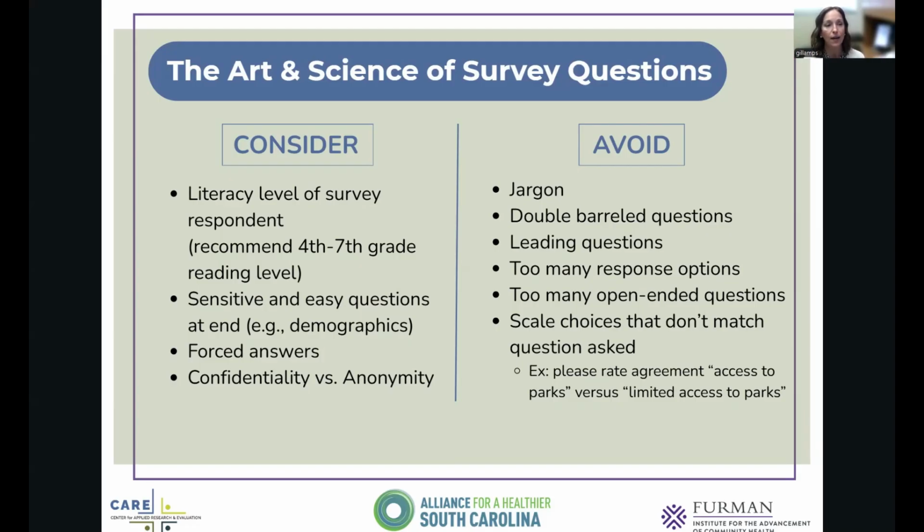be confusing to them. Double-barreled questions means when you put the word "and" in there and you're asking them about two different things, it might sound similar to you, but someone else may see them very differently. So you want to separate those and make them into two questions. Any leading questions that might influence them to answer a question a certain way. Too many response options. So if you have a multiple choice question that has 20 different choices, that's too much. Can you narrow it down or combine?